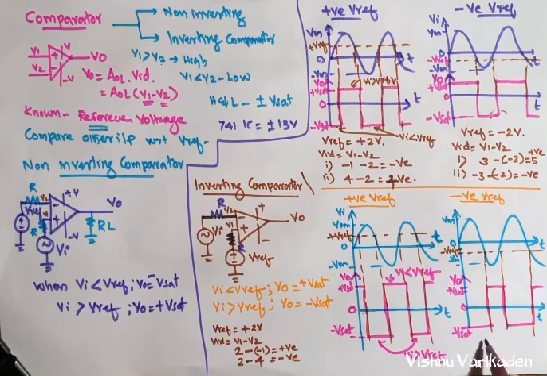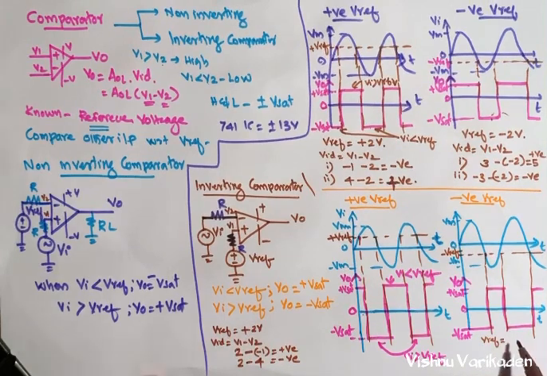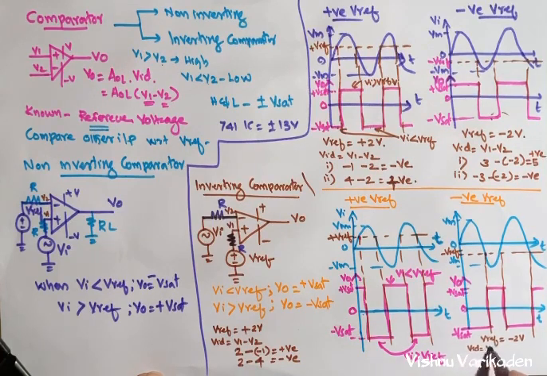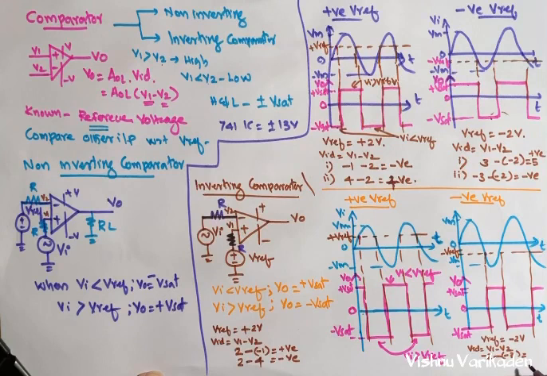So coming to this one, the reference voltage is assumed to be a negative value. So we can write a negative 2 volt. Assume VID is V1 minus V2. Now V1 is the reference voltage, minus 2. V2 is minus 3. So what happens? Minus 2 plus 3. Assume that it is a negative voltage, so minus 2 minus of minus 3, that is minus 2 plus 3, that is 1.